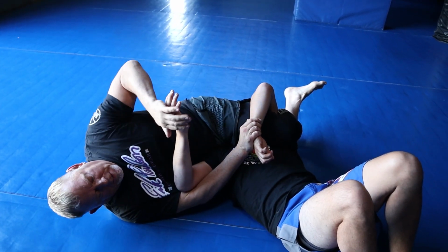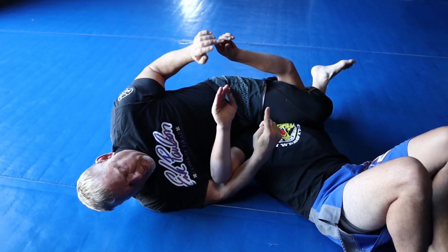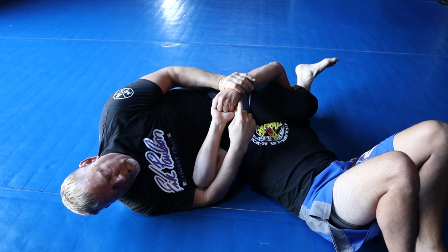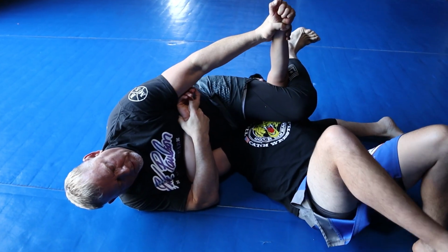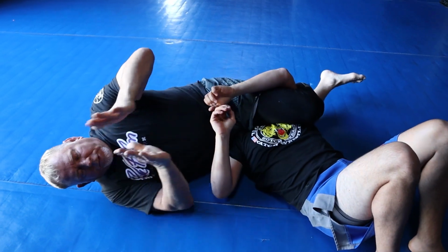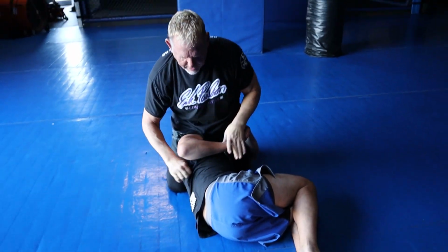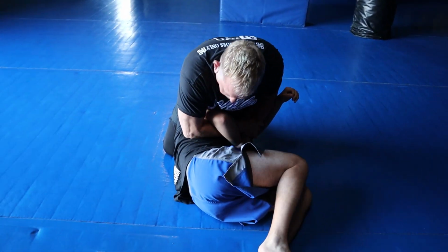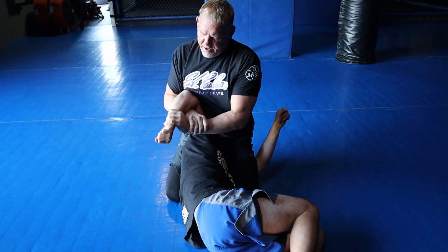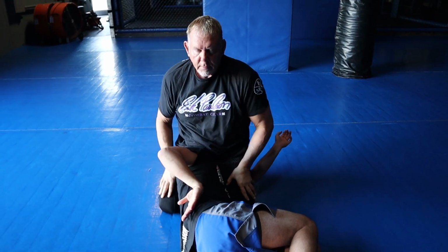Okay, now you can hit here. Maybe you hit a wrist lock. 4. He grabs his hands, he's strong. You might be able to strip the grip and then work this. Come back, put your hands together, push up, and then come back to here. Body weight, elbow to the rib, rip, and then bring that out, and don't forget the wrist lock on the end. That's the finishes from the cow catcher.